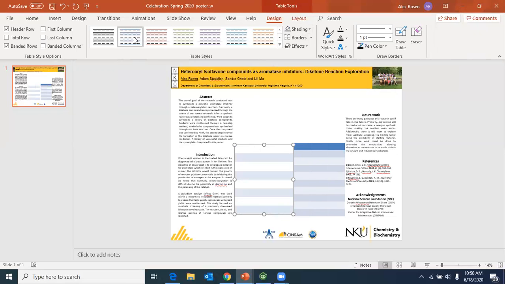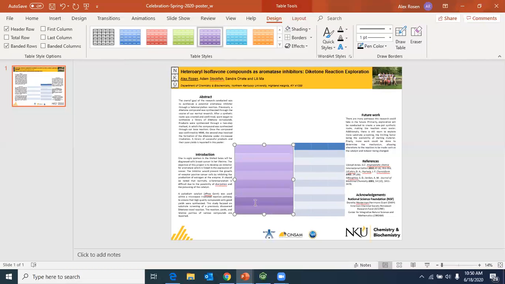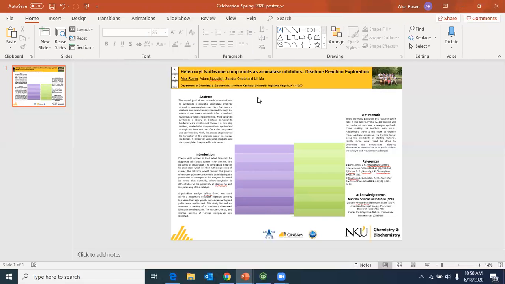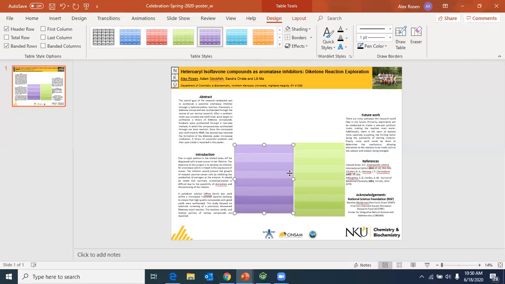Be cautious with how much designing you do, because remember, we're trying to convey information in an easy to read format. So using something like this is fine, but if you have this one here, and then this weird green color over this second table, and then a third table up here that's red, and there's no rhyme or reason to it, you can cause people to not understand what's going on.